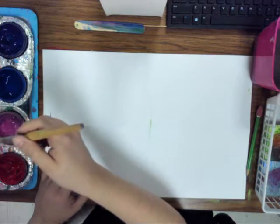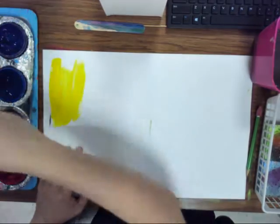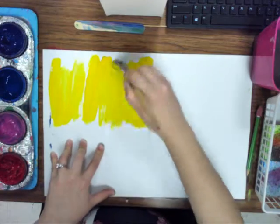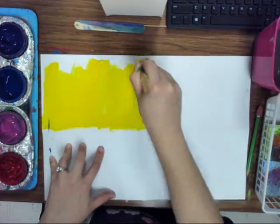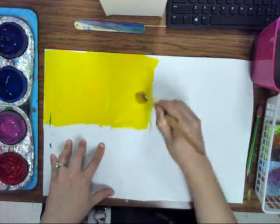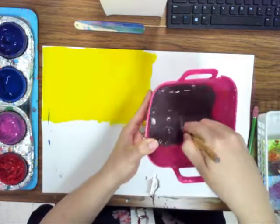So usually for painted paper, for scraping, you want a light color underneath and then a darker color on top. Warm colors work really well with warm colors, and cool colors work really well with cool colors. Also, you want to think about analogous colors, which are colors that are beside each other on the color wheel.